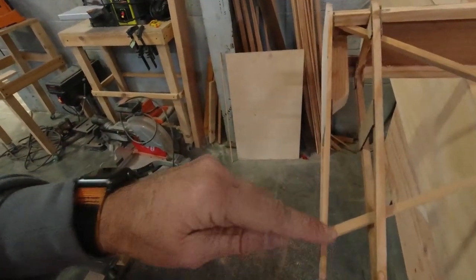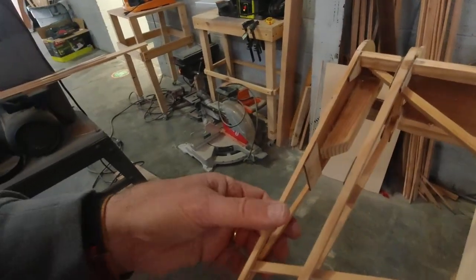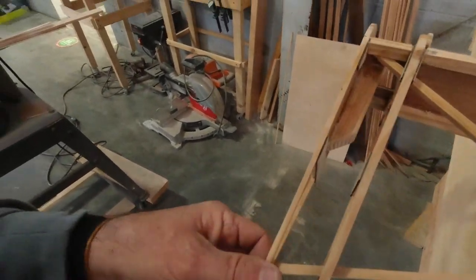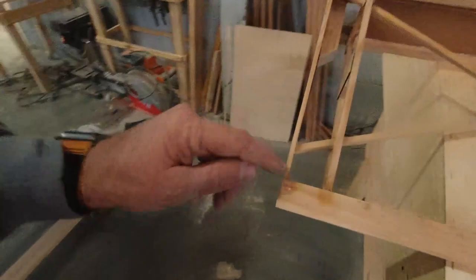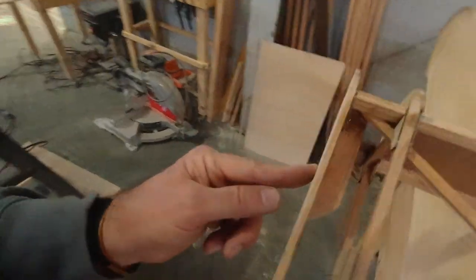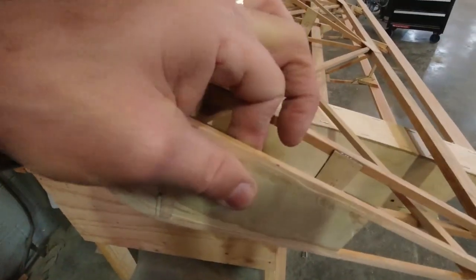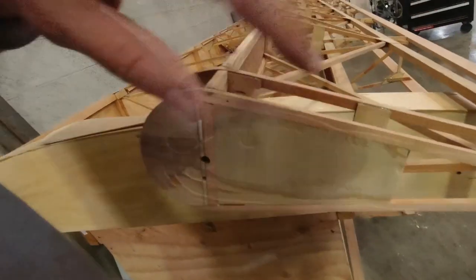and then we'll end up with our quarter inch there that we need, which will be good. And that'll just give the additional gluing area for the piece that attaches here. Since I took roughly 1/16 out of that, I guess it wasn't quite 1/16 out of the 1/8 inch ply that's in here, or actually it was 1/4 inch ply, so I actually took an 1/8 out of the 1/4 inch ply. We're just adding it back on the inside. I hope that makes sense. Well, you'll see me do it anyway.